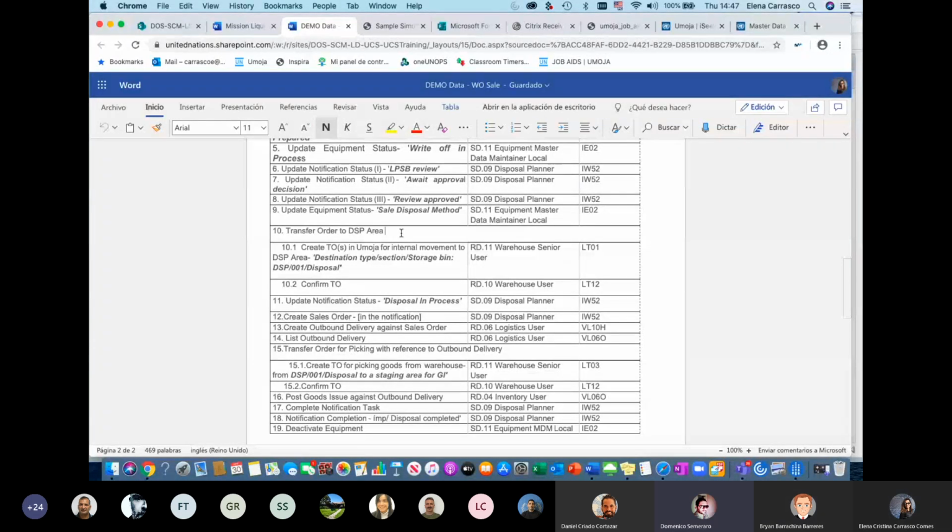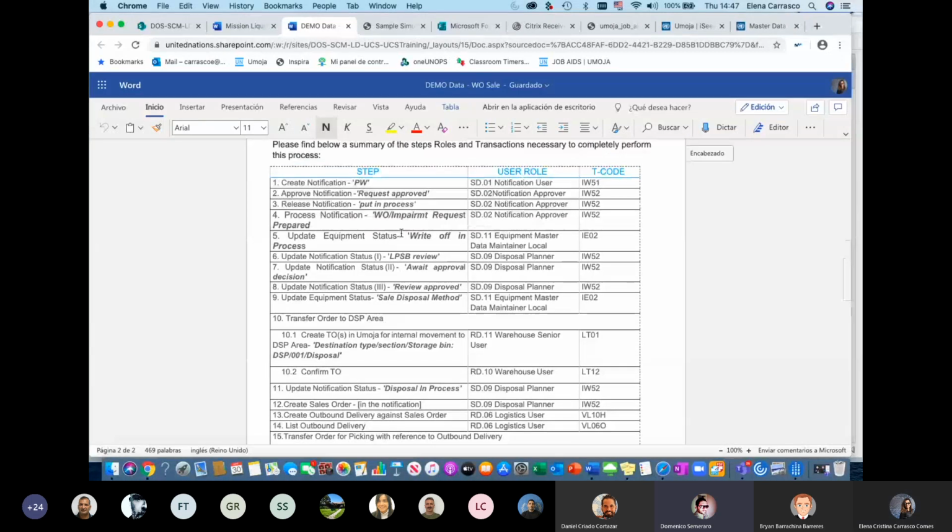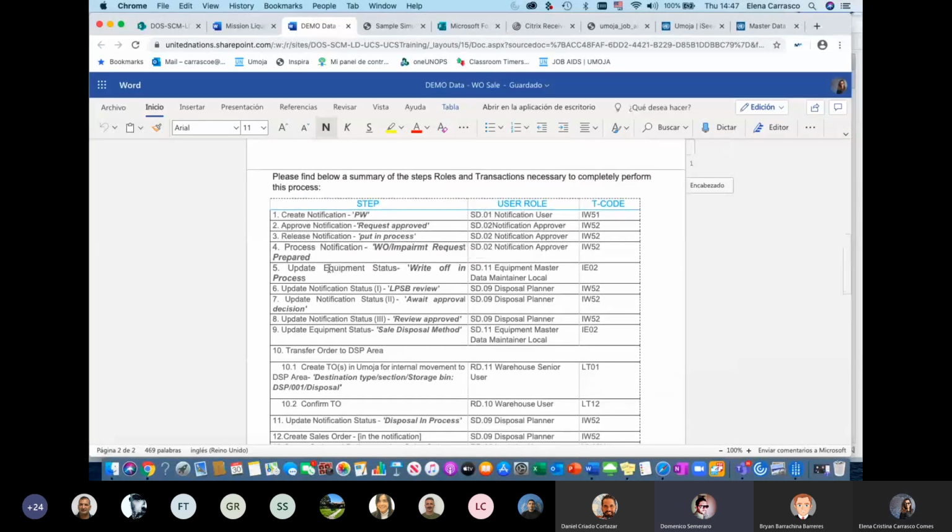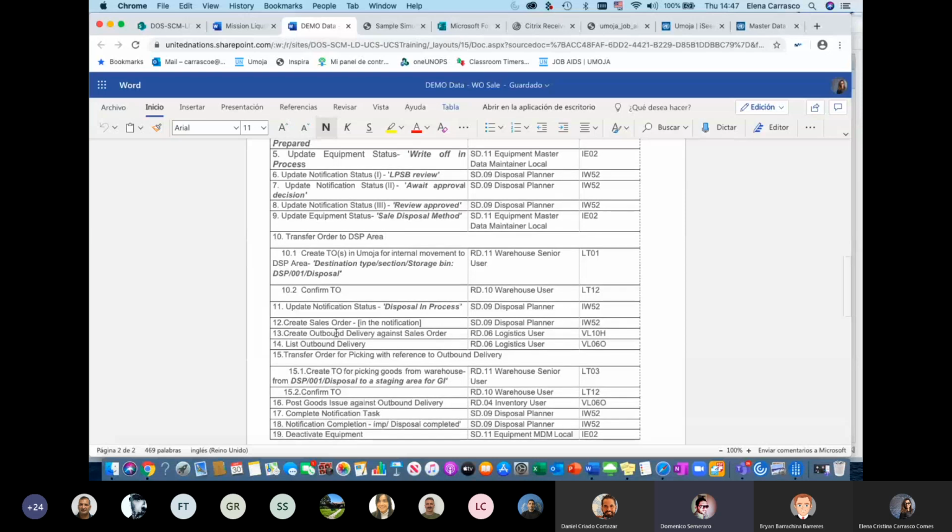That's how the system works for a write-off process in which we are involved from the very beginning. But what we have faced, especially in Minijus, is that we arrive over there and the process has already started. In the notification, for example, there was no trace of the sales order, no trace of documentation.